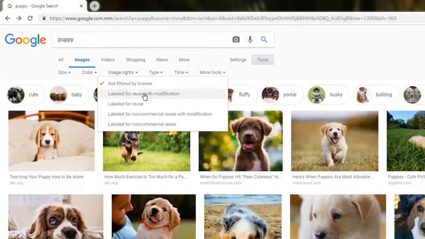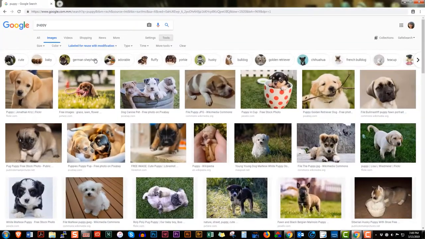And then I am given the opportunity to use the tools and choose what kind of licensed item I want to use. So, you know, if you click on copyrights, you can see that there are choices here. I'm going to go for one with modification permitted because that gives me the most freedom. So these come up and, you know, pick something you like. This one's a cutie. This little puppy in a mug. We're going to take that.